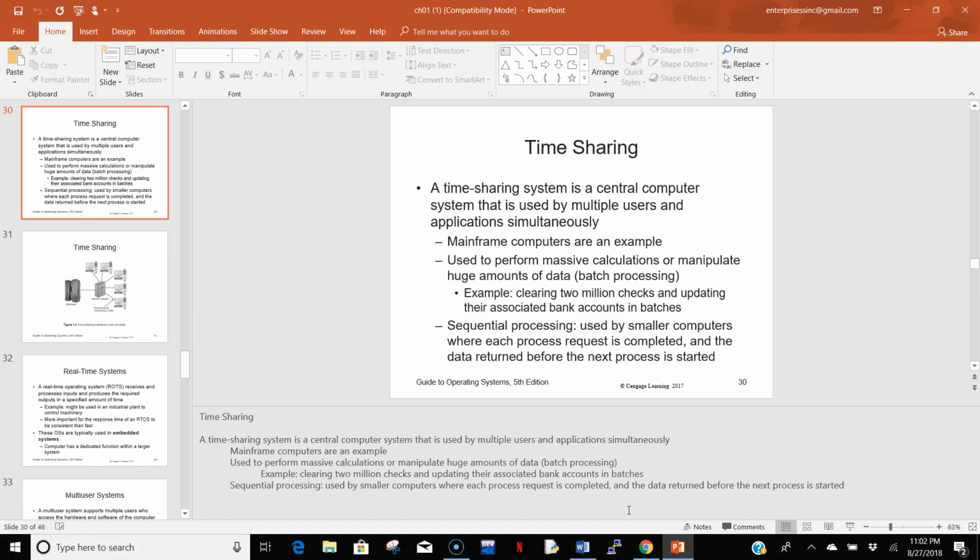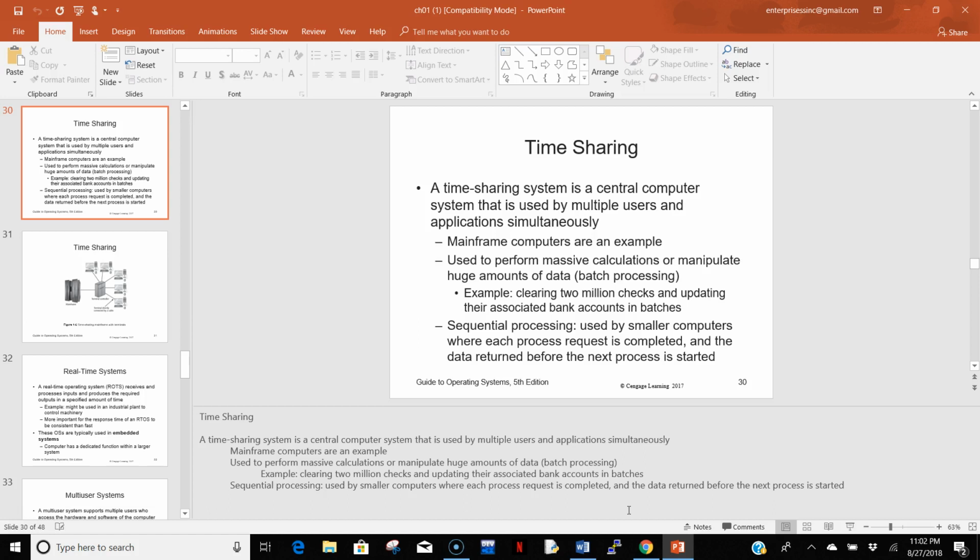And what is time sharing? A time sharing system is a central computer system that is used by multiple users and applications at the same time. Mainframe computers are an example. They are used to perform huge, massive calculations or to manipulate huge amounts of data, such as batch processing.